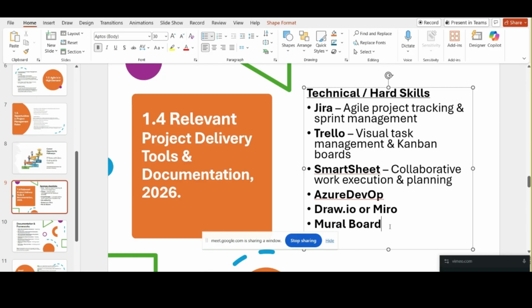So if eventually, after having been exposed to these different tools, you decide to be a Jira professional, within project management there are Jira experts. Within project management, there are Jira admins. So you could even go another step forward and say, I want to become a Jira administrator, which means in a big organization, there is someone managing all their Jira activities. There's an administrator who manages, who tracks, who provides reports, who does a lot of things around Jira beyond just collaborating on Jira.